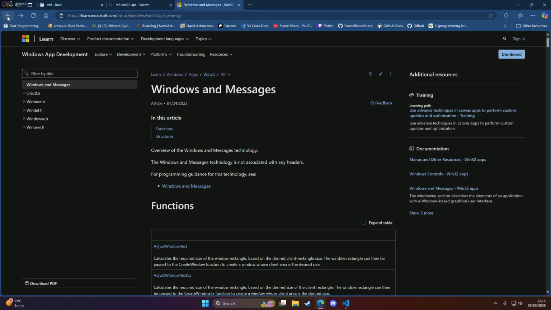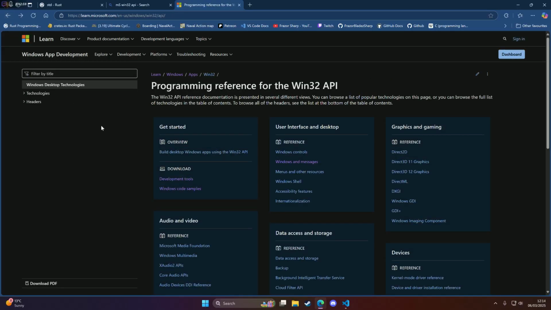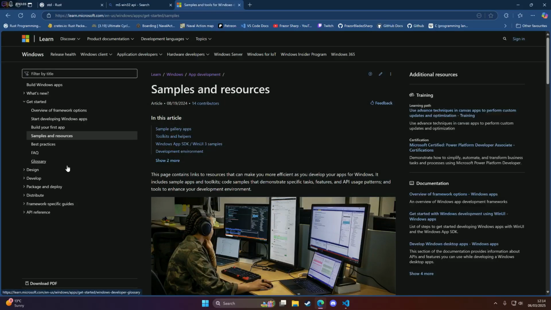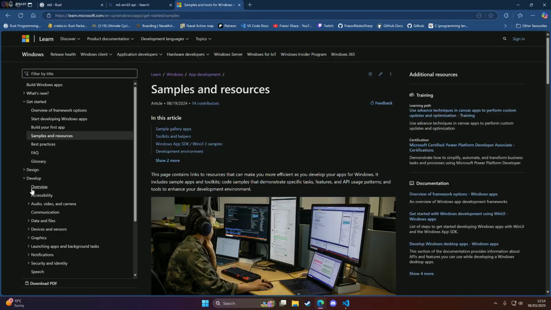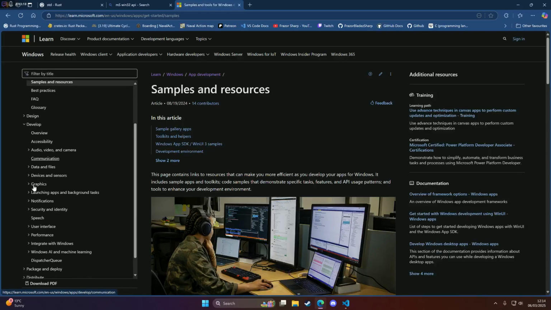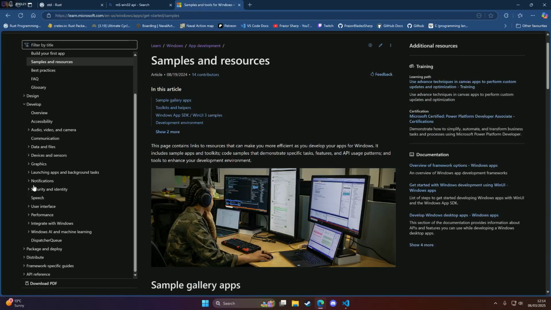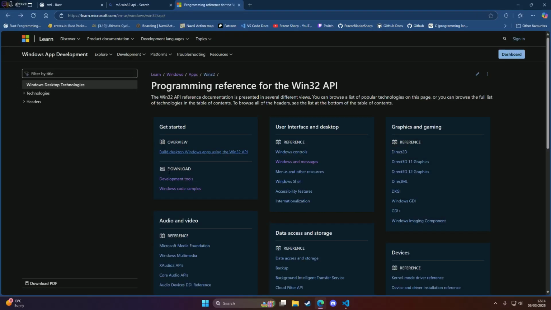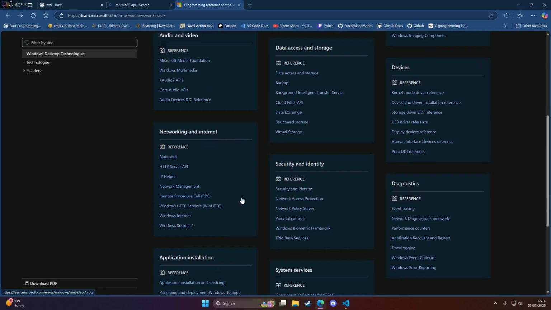So how do I learn more about this? It doesn't seem to be obvious. Go back to our Windows control here. Design, develop. Alright. Is there anything else I've clicked on in here?